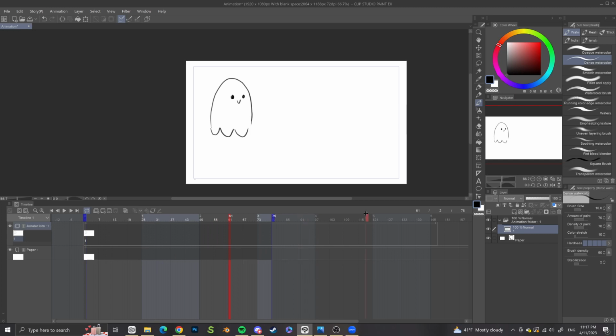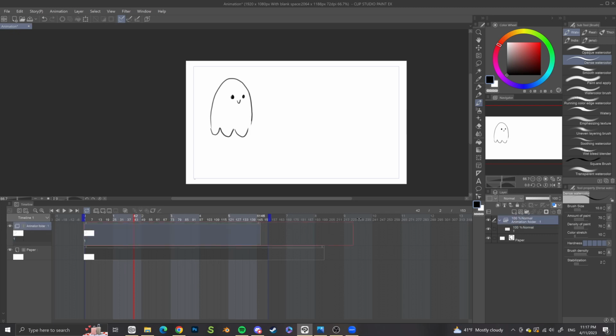So if I extend this out, and let's say I now zoom out, I can see that there are little tabs at the end of each of these dark gray areas. You can see that there's a dark gray box right here that my cursor is gesturing to. So right here at the end, I can drag this in and out, in and out. What this does is it tells the program this is what to hold. This is where the animation should play.